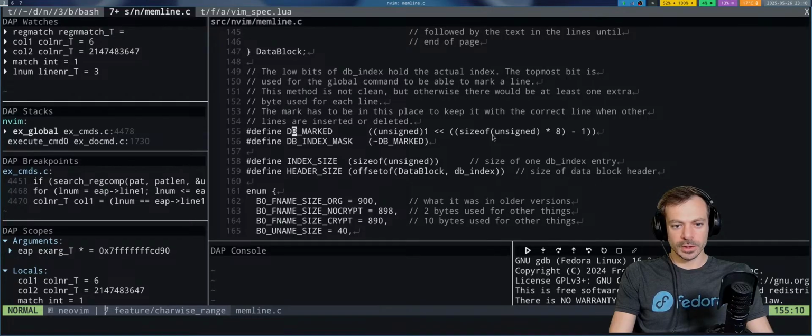This method is not clean, but otherwise there would be at least 1 extra byte used for each line. The mark has to be in this place to keep it with the correct line when other lines are inserted or deleted.